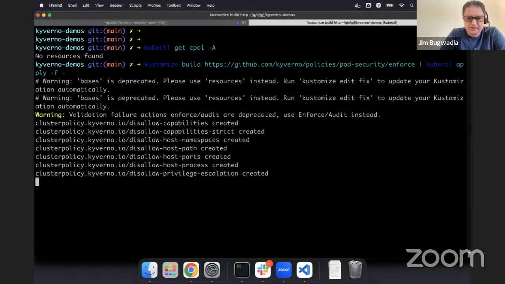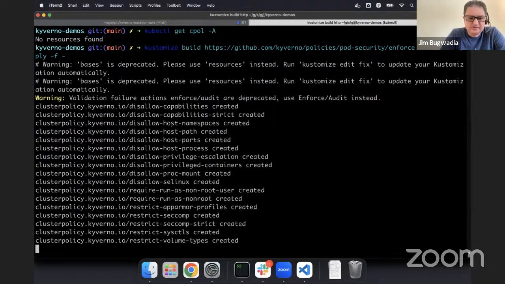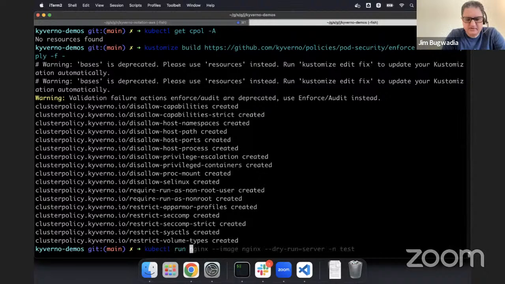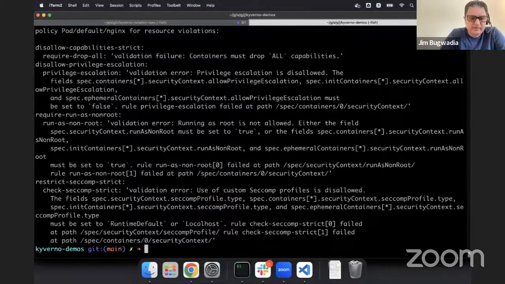So at this point, going from, again, 0 policies to pod security implemented is very simple, very trivial, and we maintain this for different versions of Kubernetes releases. This gets tested, so it's fairly easy to use, right? Now if I try to run a pod, I'm just trying to run Nginx, and I'll just do a dry run. As expected, I see various failures, right? It's telling me the pod needs to drop all capabilities.